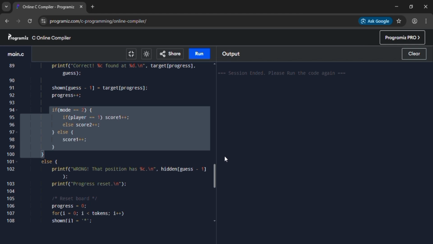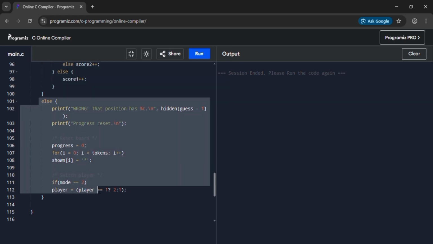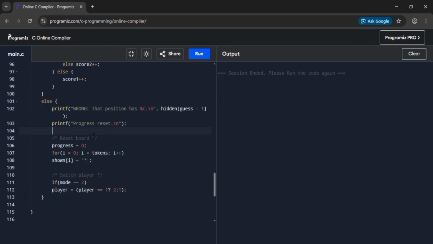Or else, ano siya, like here. So kung sayop ang guess, we enter this block. So hidden guess -1 shows the actual letter sa wrong position. So ang progress is equal to 0, which resets everything.